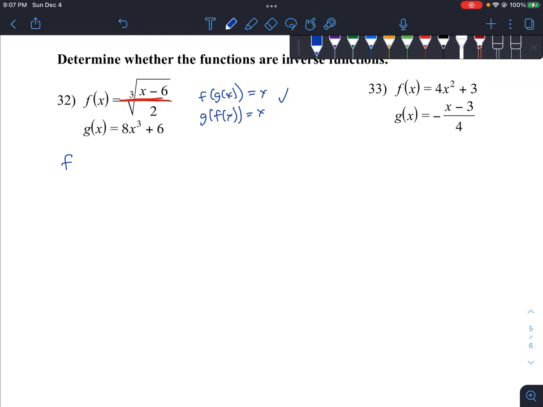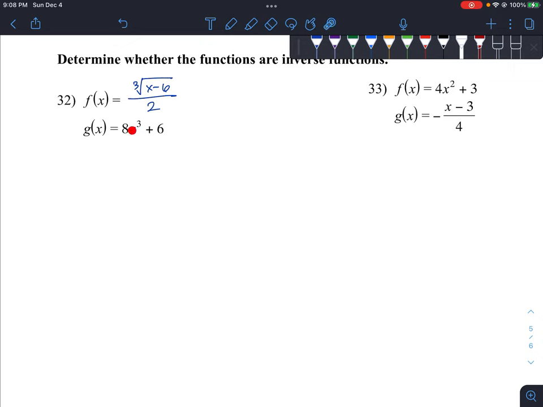So we have f of x is equal to... let me go ahead and write this differently. In fact, you know what I'm going to do? Sorry, I have to edit this mid-video. Okay, so this should be equal to the cube root of x minus 6 divided by 2. Okay, so that's going to make this actually solvable the way that it was meant to be solved.